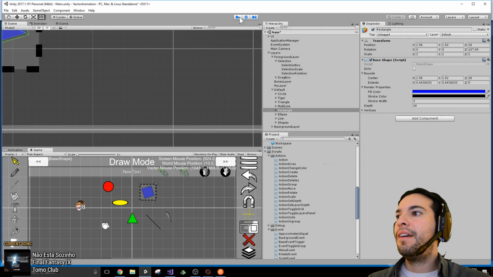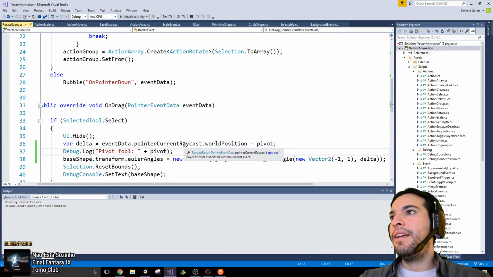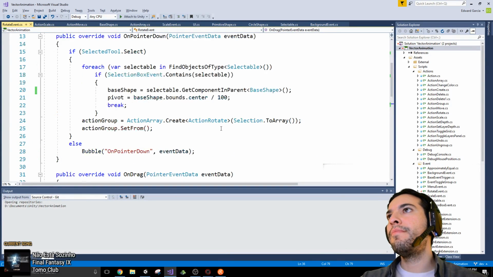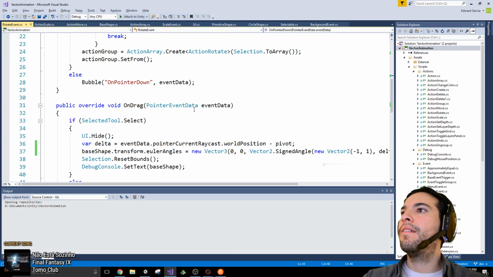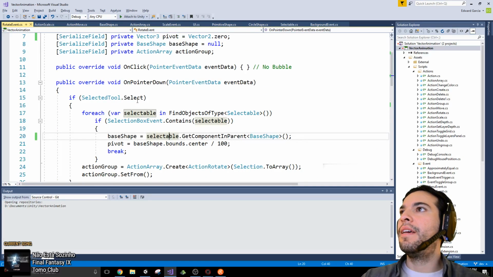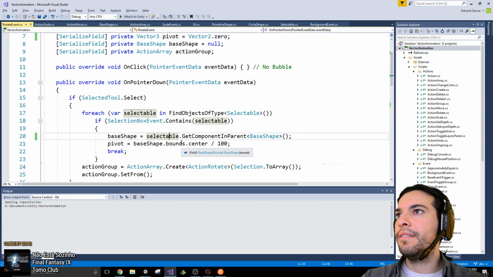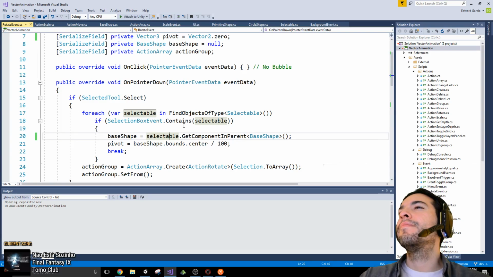Okay. So, yeah, that's strange. Where are we setting pivot here? We're setting it here. We're saying for each selectable object, if it contains selectable, just do one of and break. Okay.